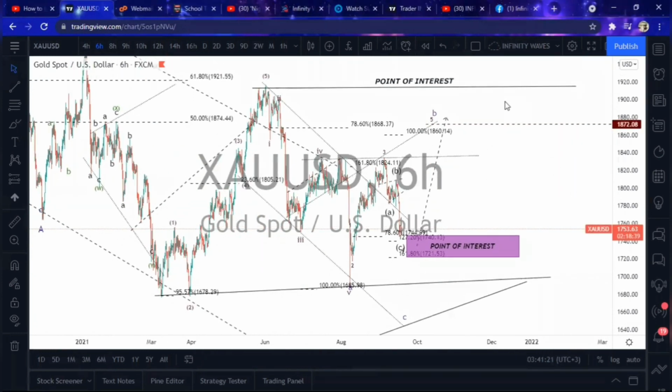If we take you to this level, gold is supposed to come all the way to this point, the 1920 level. This is also a point of interest. So gold can do this correction all the way here, come down and then up until that pressure ceases off, then breaks out of this channel here. So we'll see how gold plays out in the coming days. But for this week, we are hoping for gold to come all the way down a bit, then do an up claim for that particular pair.